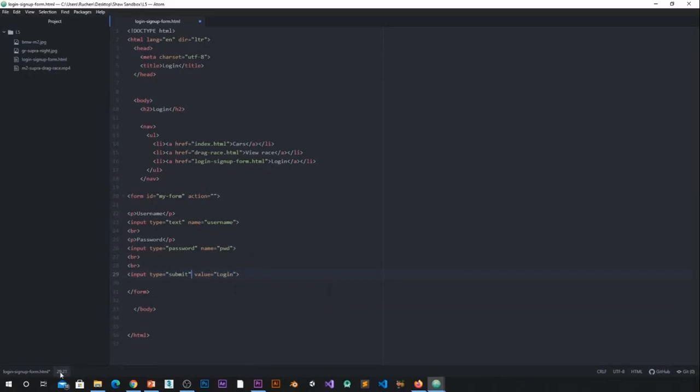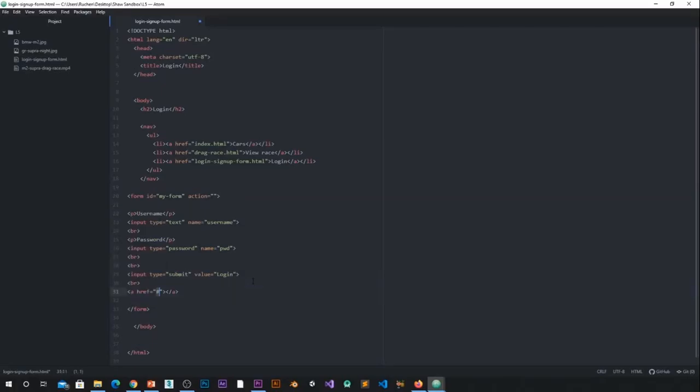And then the last couple of things I want to do is I want to create 2 href tags for the sign up and the forgot password. So to do that, I can just break out of this with a break tag out of this line. And over here, I'll add an anchor tag.